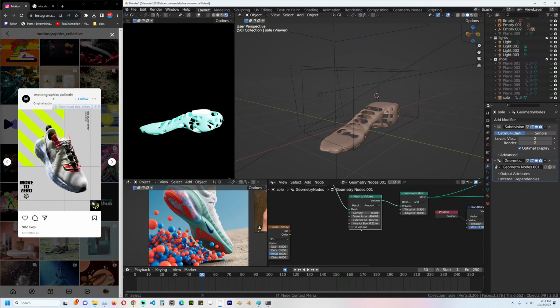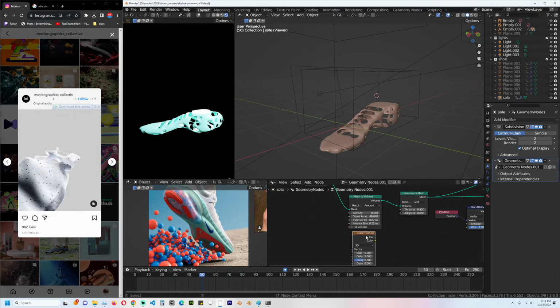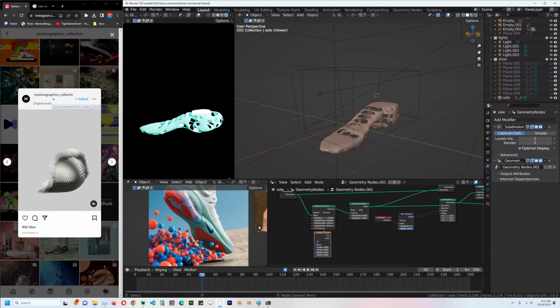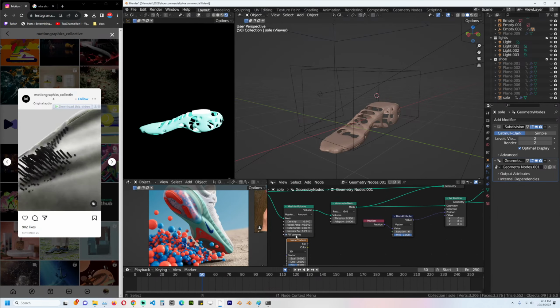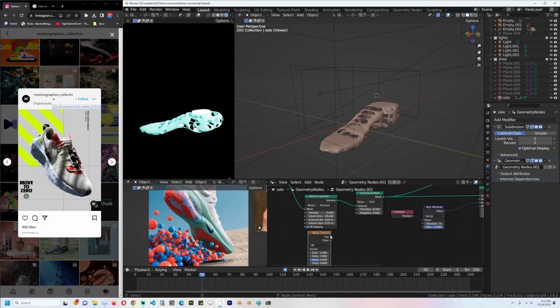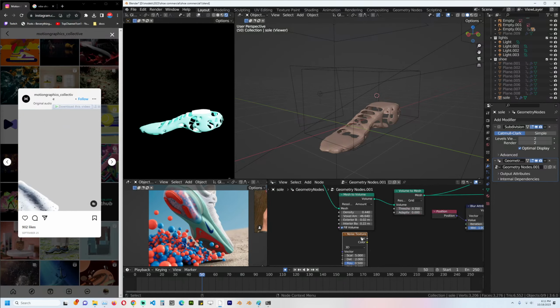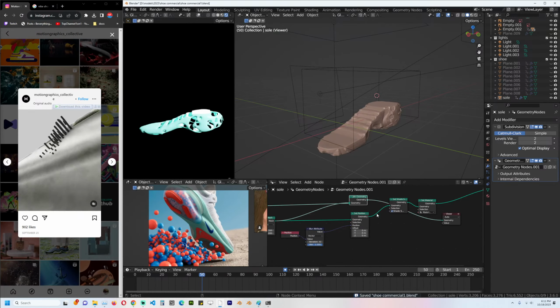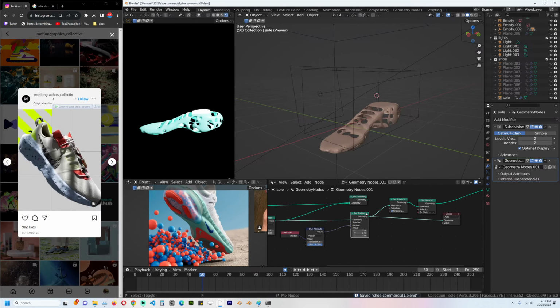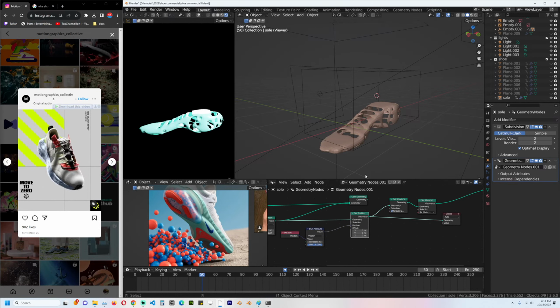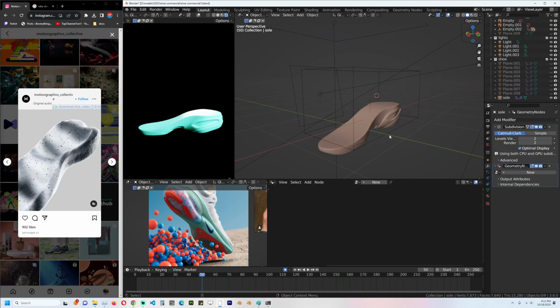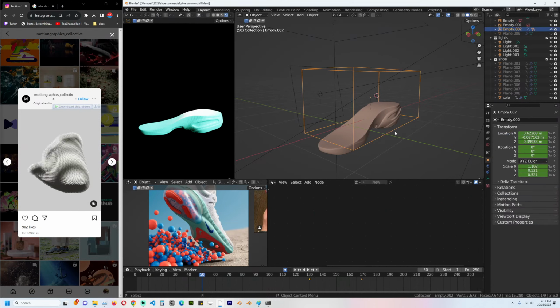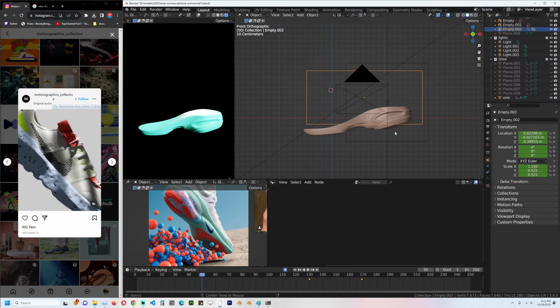It doesn't work like that, I guess. Let me see. Interesting. Yeah, I think we need a different way to animate this, because the way I was planning it doesn't seem to work out.